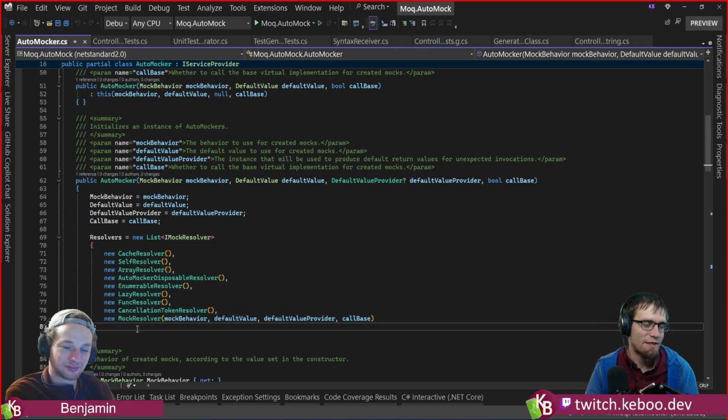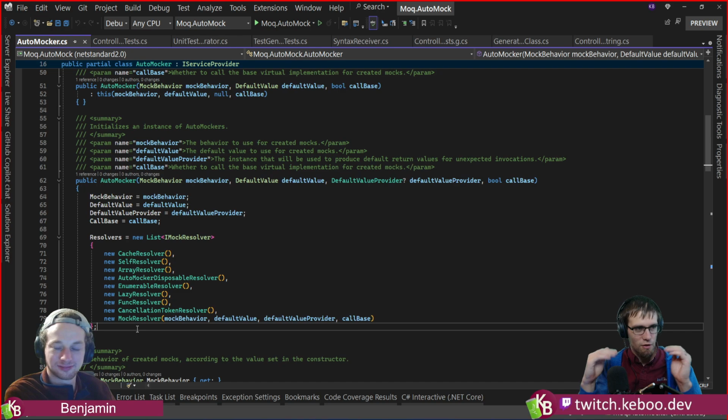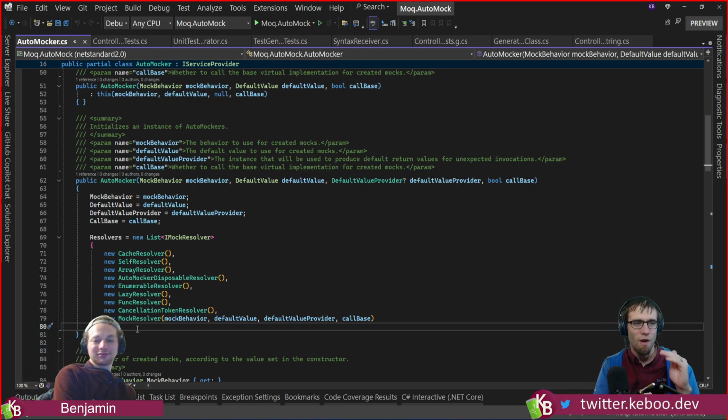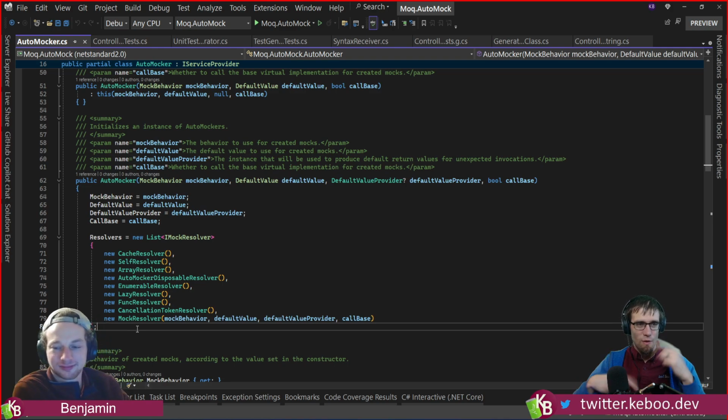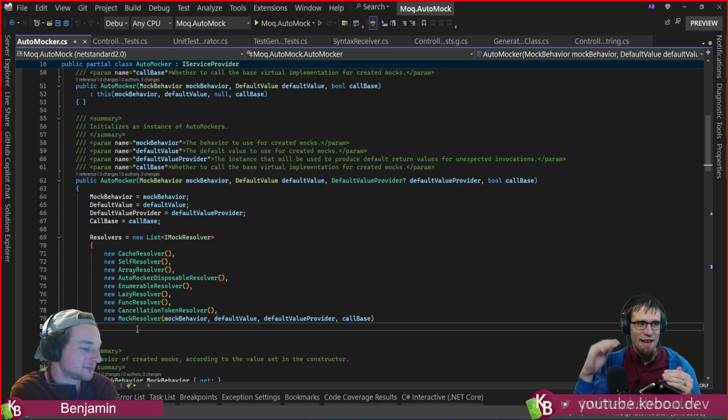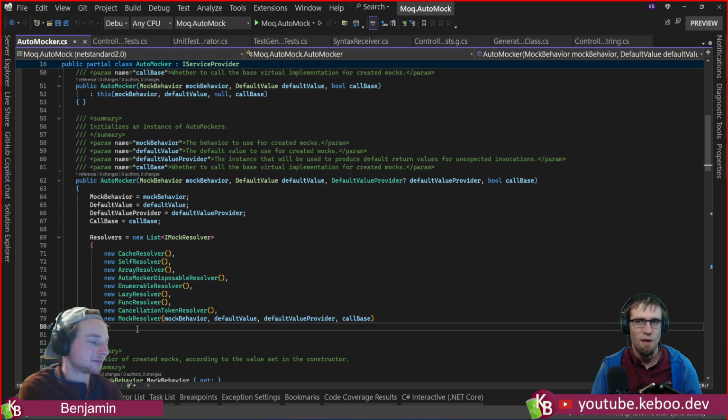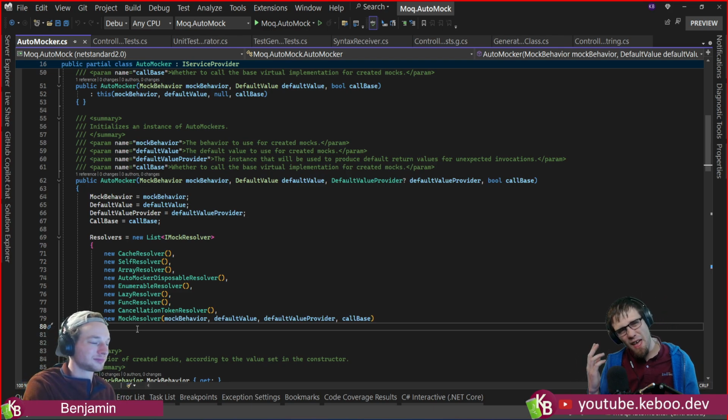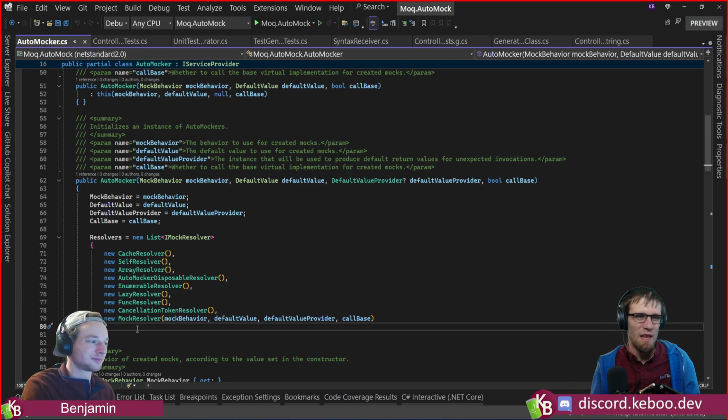That way, if people want to set it once with their pre-canned list of resolvers in whatever order they want, they can do it once statically, and then you don't have to do it every single time. Because if you have one that you want to inject for every one of your unit tests, you have to add it every time you create an AutoMock resolver, versus if there was a static. Now, most people just work around it by writing a static factory and you're done. It's like, should we have that or should people write it if they need it?